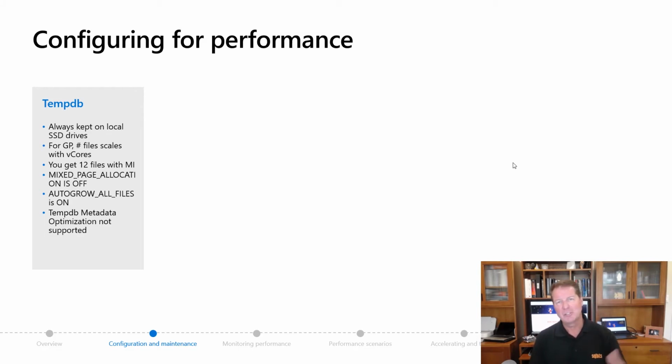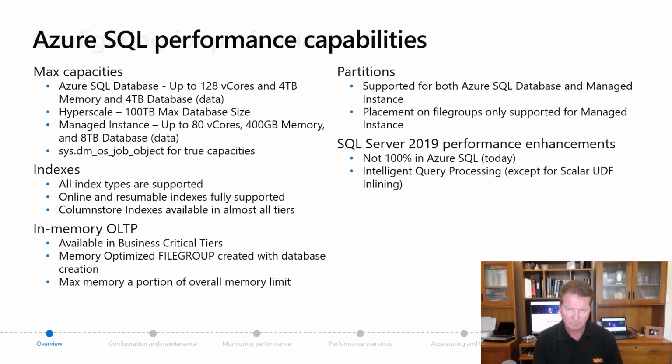And all the different options you need that you've used with trace flags before, those are on by default. But just remember that Tempdb metadata optimization is not available yet in Azure, but that's something we're certainly looking to put in in the future. So the good news from a Tempdb perspective is there's very little for you to configure from a SQL Server perspective or a T-SQL perspective. You can make some adjustments, though, based on things like vCore choices.